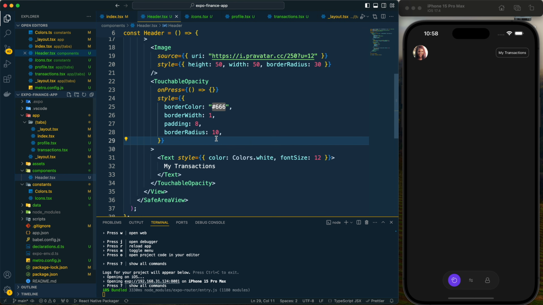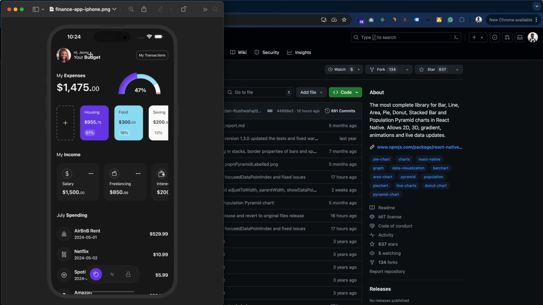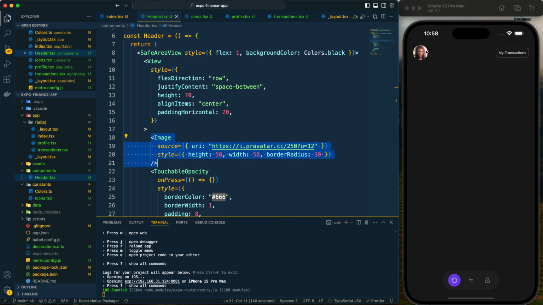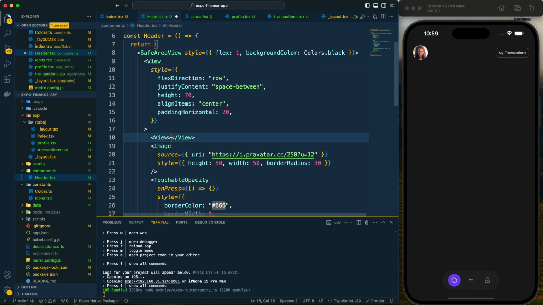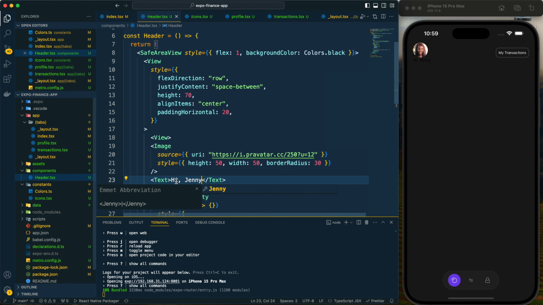Now let's focus on this header. So after this button I need to implement this text, that will be after this image. But here you can see within this view we have these two components, image and this button. For these two to be positioned like this, I have applied these styles in this wrapper view. So to add the text beside this image I need to wrap this thing within a view, and this thing means this image and then the text. So here we can see the text.